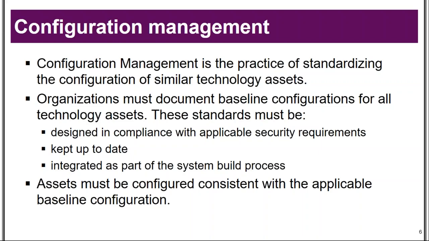You have to document your baseline configurations for all the technology assets that you have within your organization. And when you standardize this, it should be designed in compliance with whatever applicable security requirements you have for, again, your organization. They need to be kept up to date by the different functional areas in your organization that are going to be responsible for your technology assets. Okay? And the last thing I have there is that you need to integrate that as part of your system build process when you're first building out or implementing your system into production. And then you need to consistently enforce this across all those functional areas.